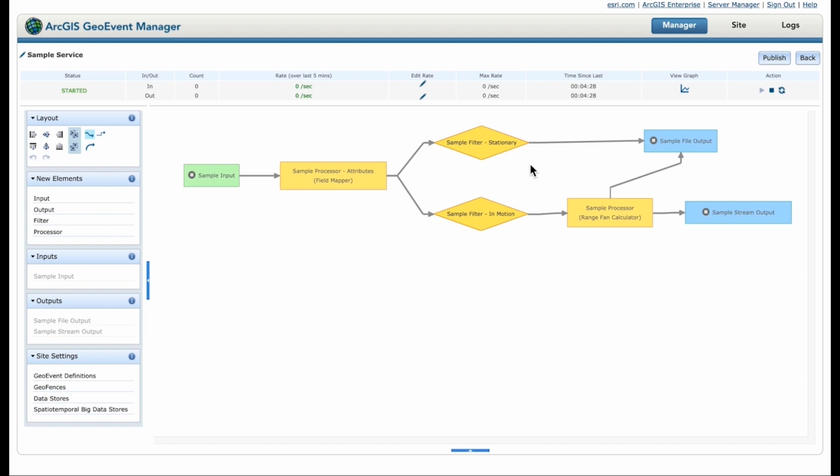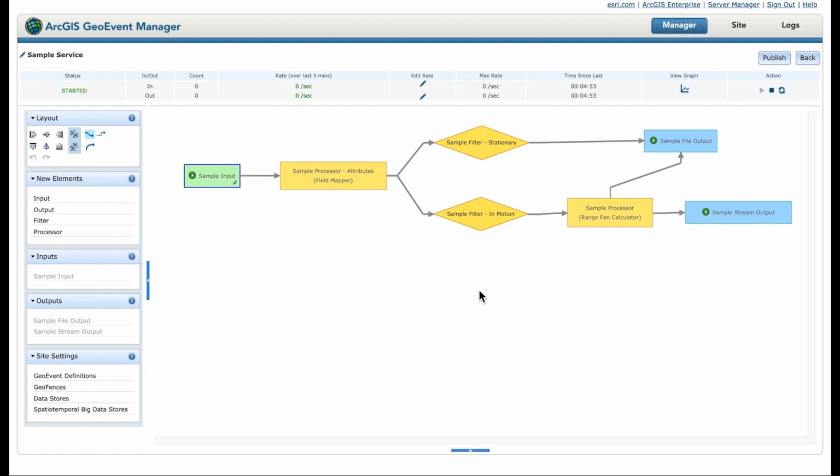At this point, our GeoEvent service is ready to be started. Now by default, any inputs or outputs you configure begin their life in a stop state as we see here. But you can just as easily start them by right-clicking and choosing Start Output. Now as I do this, you'll notice that in the lower right-hand corner, there's a newly designed status indicator that briefly displays to let me know that an action was successful. In this corner, we'll also find any warnings or errors should there be any.